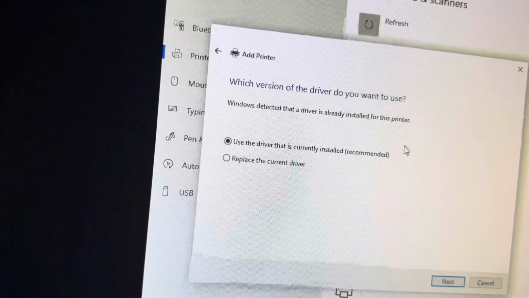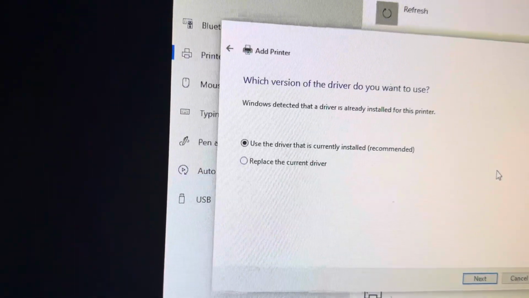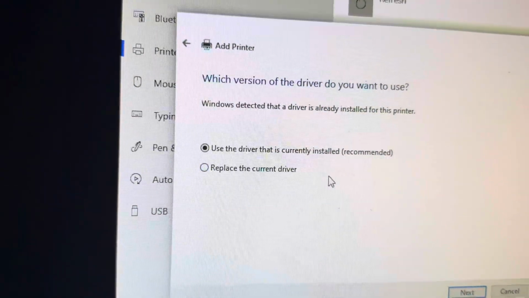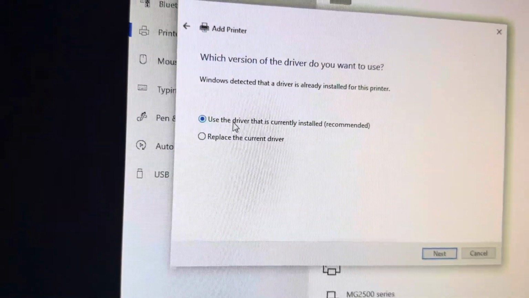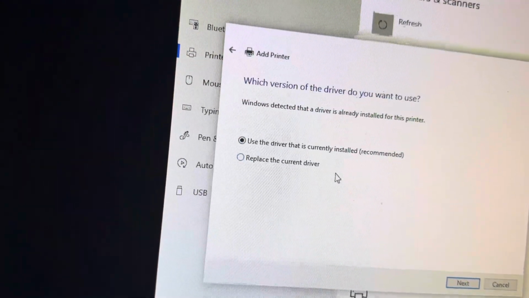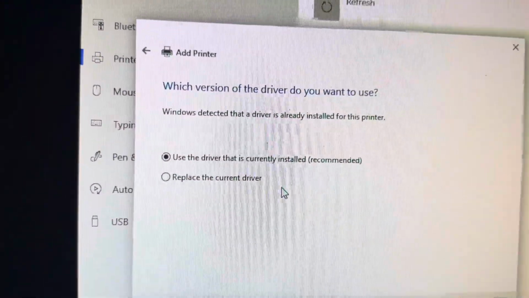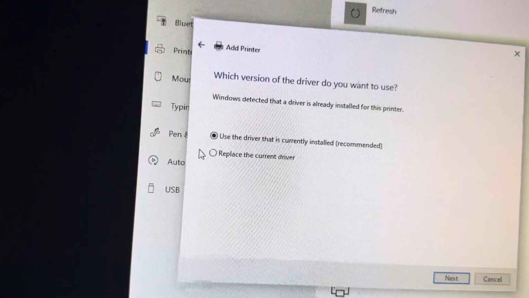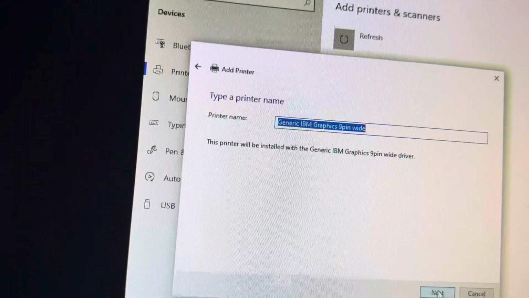If you see this screen right here, sometimes you may not see this. Click either use the driver that is currently installed, recommended, or replace the current driver. You can choose either one. For this example here, we're going to choose replace the current driver, and then click Next.